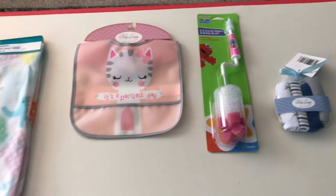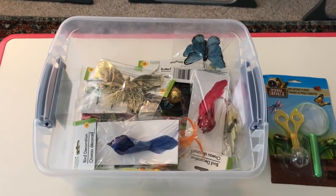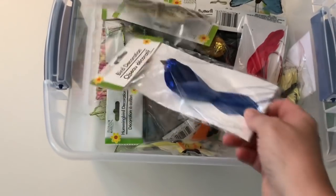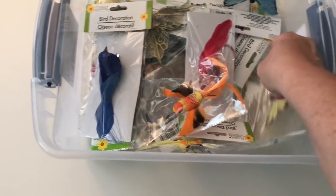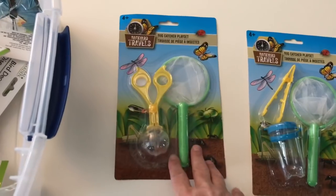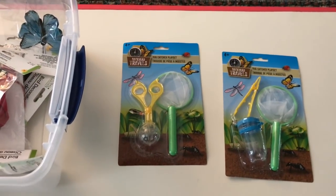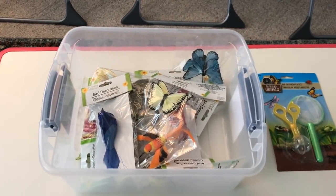You can also get a lot for sensory bins and science activities at Dollar Tree. I buy so many of my sensory bin things here — like this one I'm using for a whole bird collage. They have butterflies, a two-count for $1 — and most have a little metal clip on the back. They always have cute little science things: bug catchers, nets, binoculars, magnifying glasses. So many different things you can do for both sensory and science. Make the Dollar Tree your BFF.